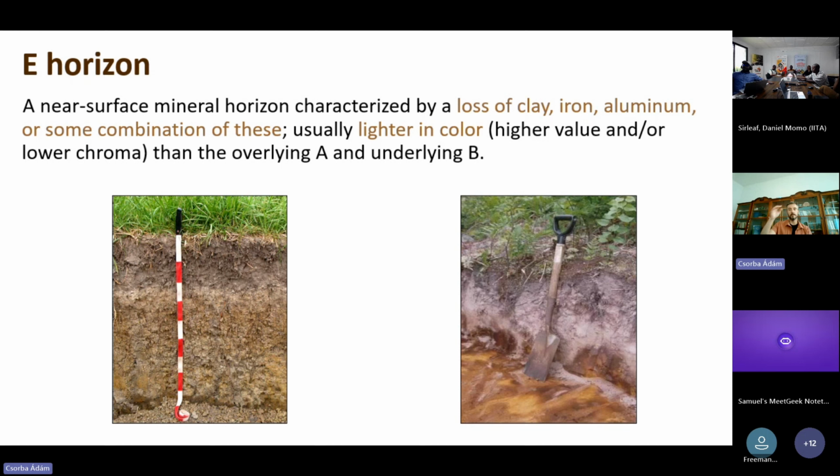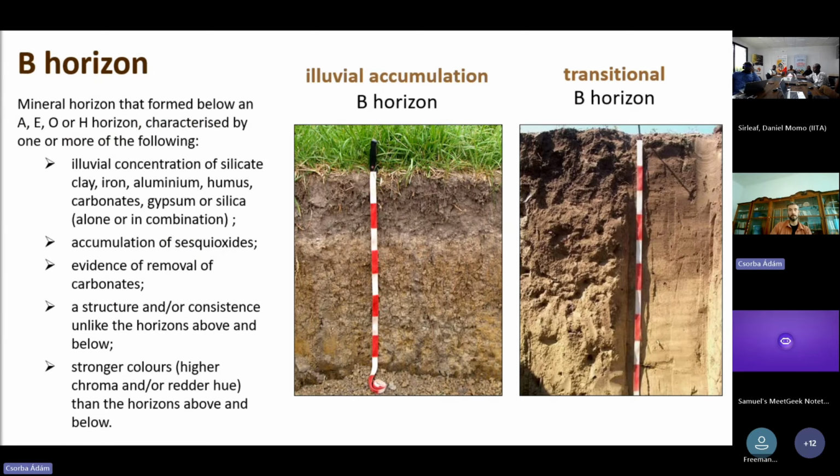It's very important to mention that not every pale horizon is automatically an E horizon. We must always consider its position in the soil profile and the contrast with the adjacent horizons. For example, if we see a much darker or much more colorful horizon below these ash-like grayish horizons, that means that most probably this is an eluvial E horizon.